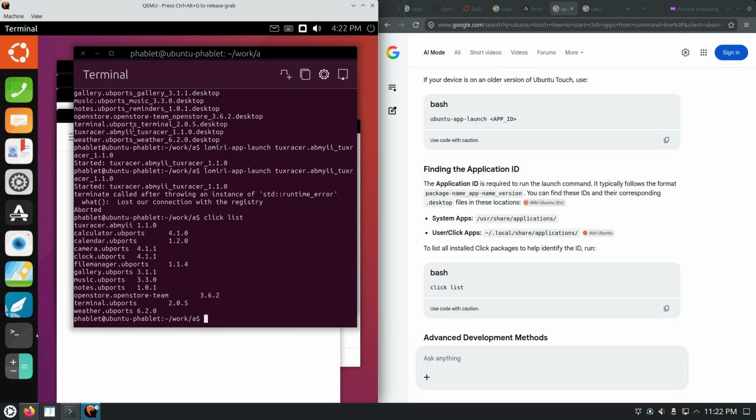Yeah. So this is it, my first look at the latest release of the Ubuntu Touch operating system created by the UBports community. Thank you.